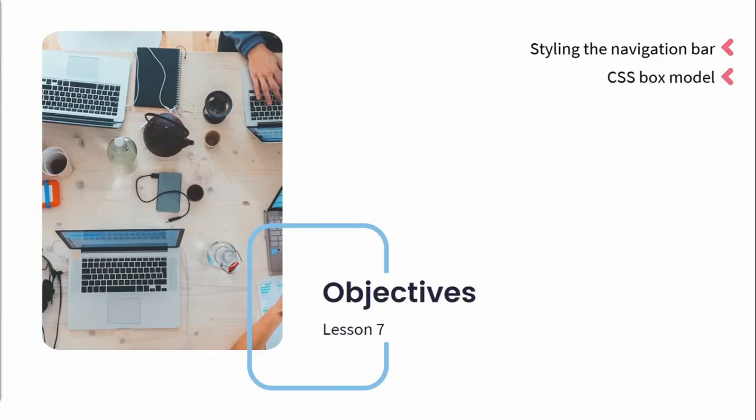Apart from this, we'll also have a look at the CSS box model, which is important to understand when it comes to things such as padding, margins, and borders when working with elements. After this, we'll continue with positioning in CSS, and positioning is quite powerful when it comes to placing certain elements in certain sections or parts of your website. And then lastly, we'll have a look at animations in CSS, which is going to be quite exciting because animations really allow your websites to pop and enforce visual cues to your end user.